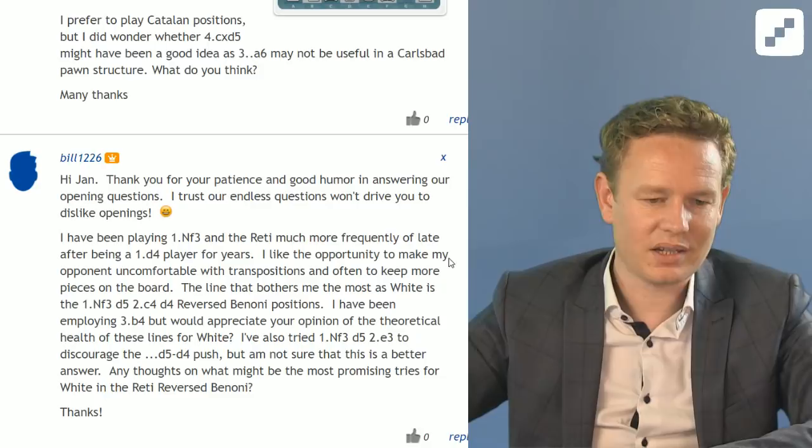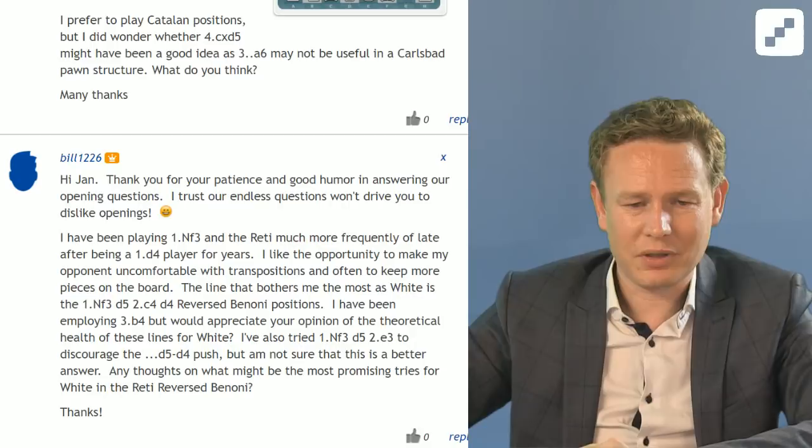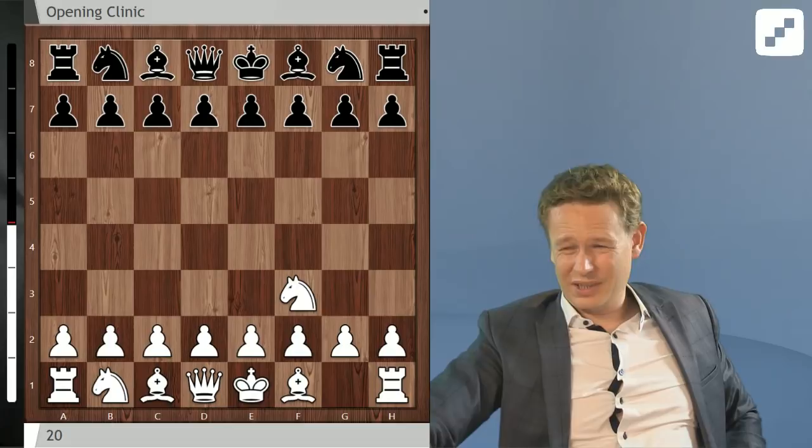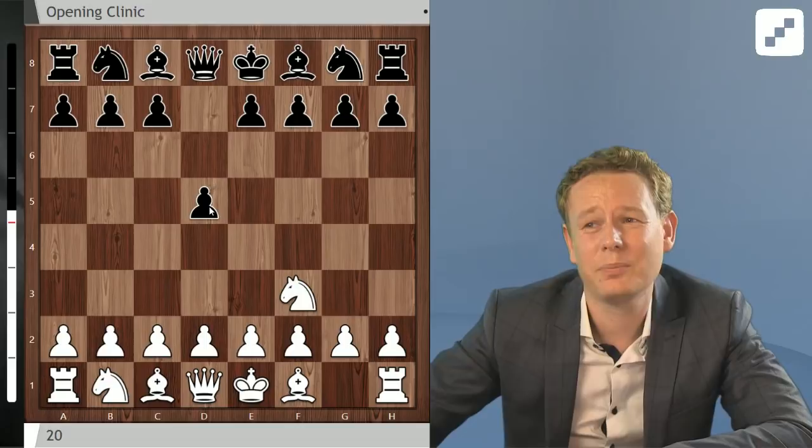Thanks. I have some thoughts, so let's put up the board. In general, my usual approach with white, which I've been talking about at most questions, is that it's very hard to get an objective opening advantage in any mainline, really. And therefore, it's more about making our opponents uncomfortable.